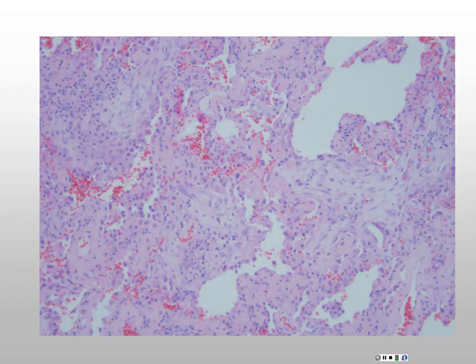We can see the difference here. We can see a lot of cells. So it was a cellular inflammation. When you see a lot of inflammatory cells, it means the patient will most likely respond to treatment with immunosuppressive therapy. He underwent treatment with corticosteroids, and the lung parenchyma cleared, and his symptoms improved.